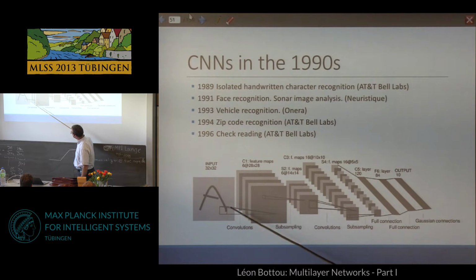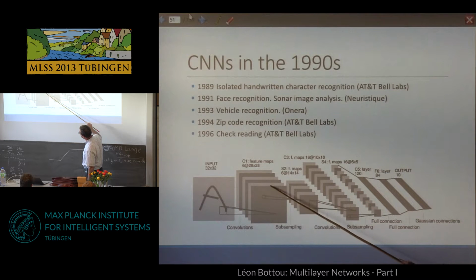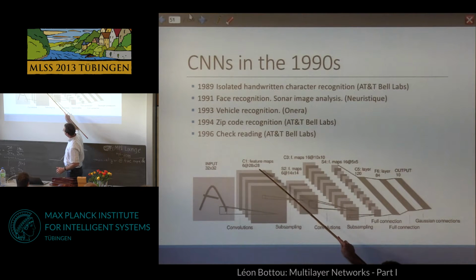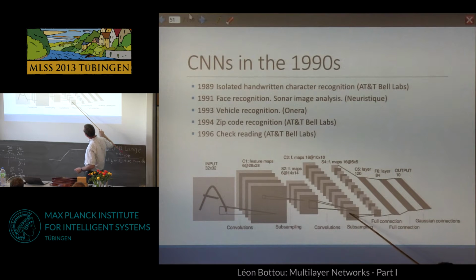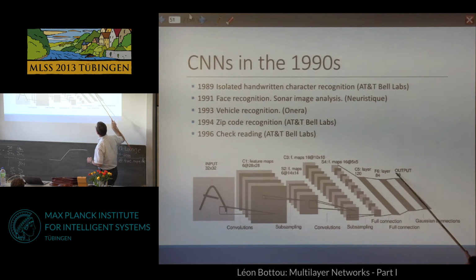The kind of recognition systems that were used in these things would do convolutions. So you take your image, which is a character, pretty much binary or gray level. You have a convolution there, 5 by 5, and you get 6 layers by doing this 5 by 5 mask. Apply the nonlinearity unit. Then subsample. So you go from 32 by 32 to 28 by 28 because of the border issue, then you subsample to 14 by 14, and then you do it again with 16 convolutions, 5 by 5 again. Then you apply the nonlinear unit, sigmoid, actually hyperbolic tangent in that case, subsample, and then you go to a fully connected network with hidden layer, hyperbolic tangent, linear layer, hyperbolic tangent, linear layer, hyperbolic tangent, 10 outputs, and you try to recognize characters.